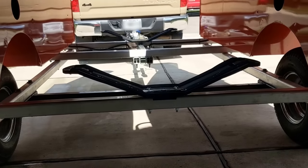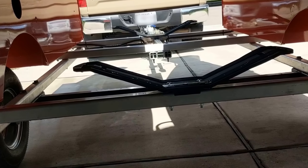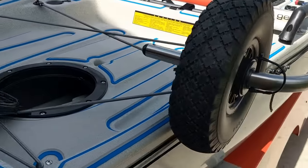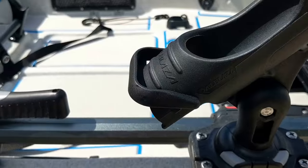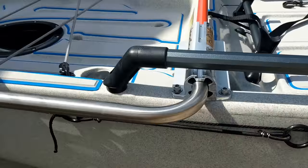This bottom slot is usually used for my Native Watercraft so it's not here right now. I wanted to show you guys this is the new 2018 Hobie Pro Angler — I don't have anything sitting on it right now but I know there's a lot of questions and I didn't find many good videos online about it either, so let me set it up and I'll start the video again.